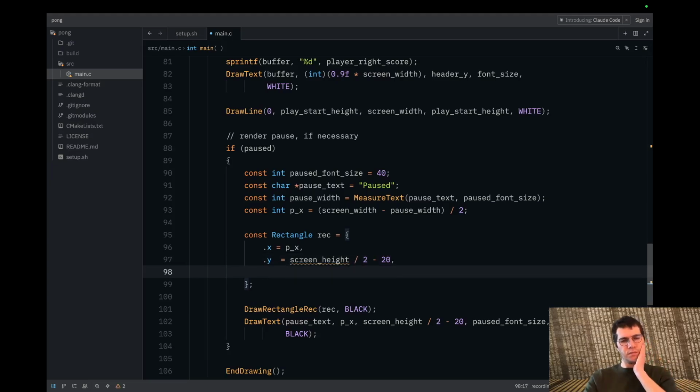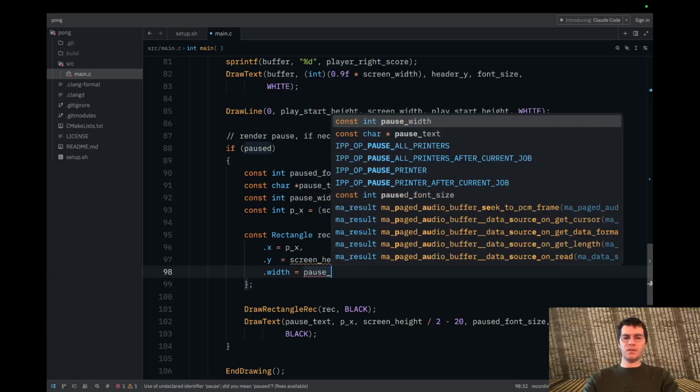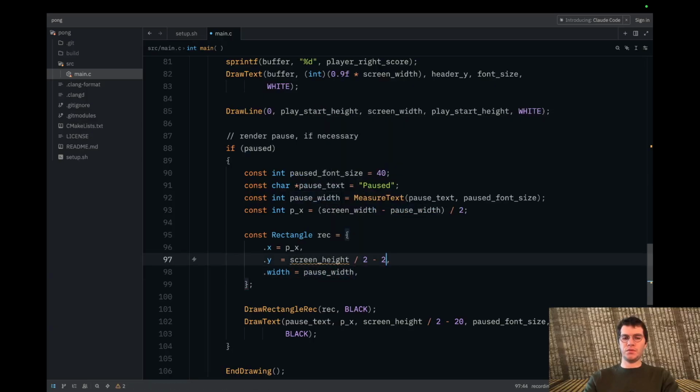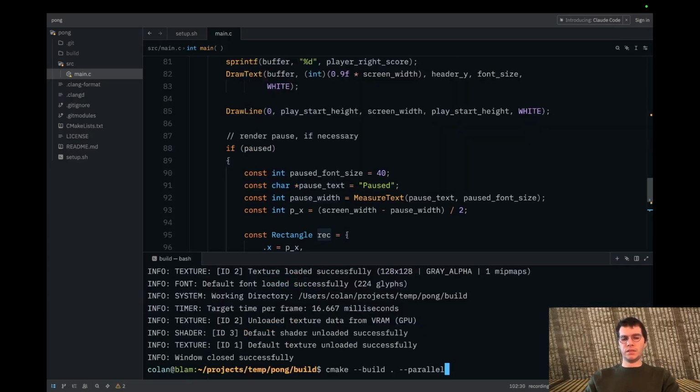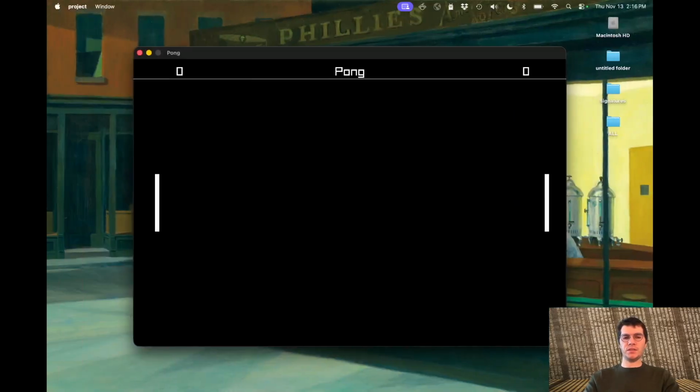And then, yes. So basically, let's actually just make the mistake, and then we can fix it when we get to it. So we have our pause width, and I'm actually going to remove this -20. No, I'm going to keep it because it's what we have. And then we have our dot height, and that is going to be equal to, let's go 40, and we can adjust it when we need to. So let's see what happens when we do this.